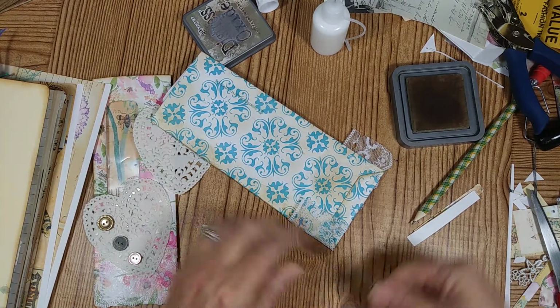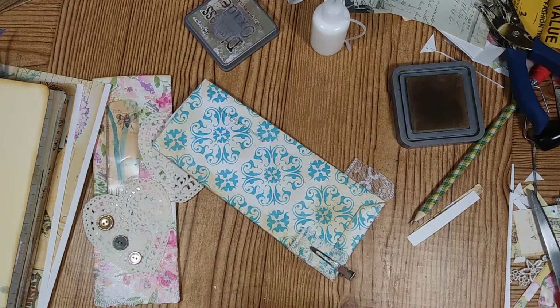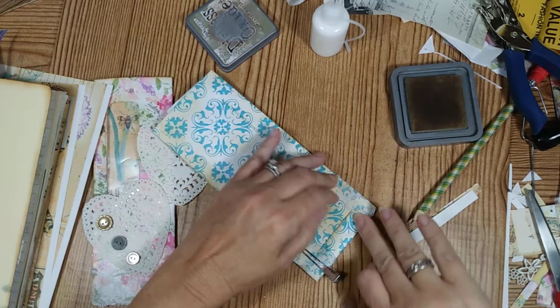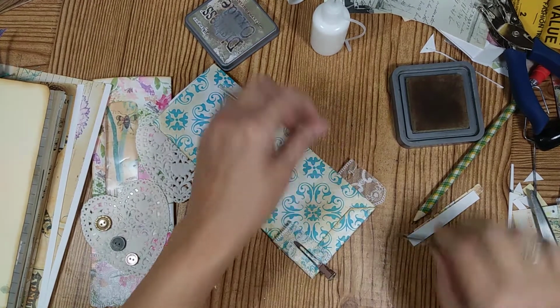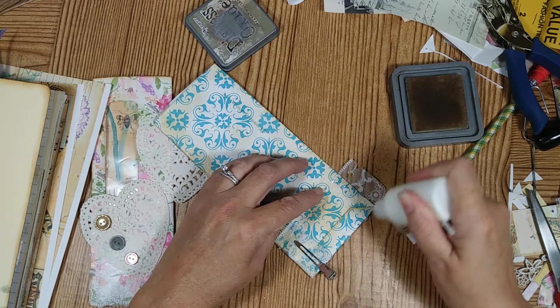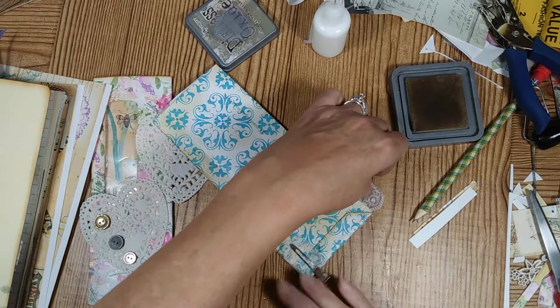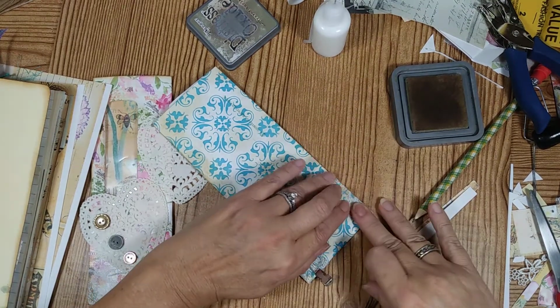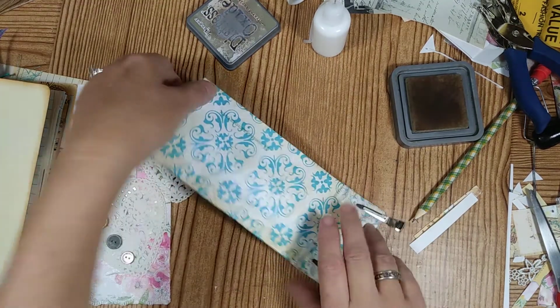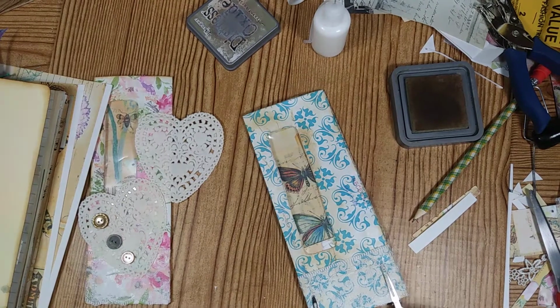Handy dandy clips. The other one on. Okay. Put a little bit more glue on so it's not staying very good. Okay, there's that. Looking good.